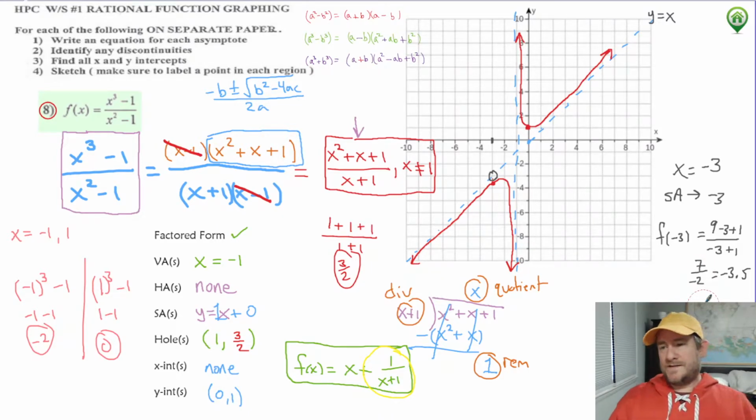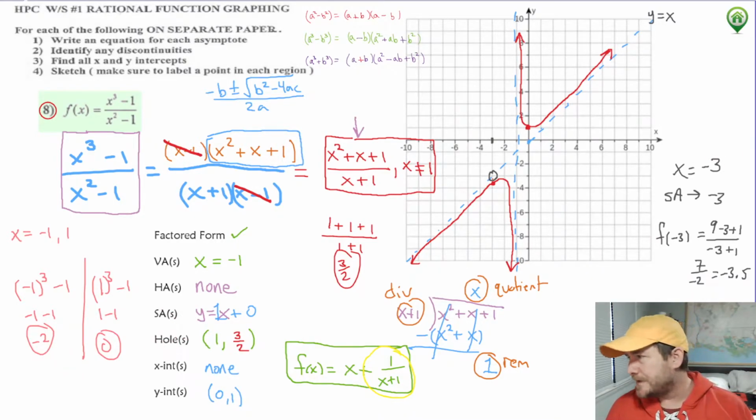And I would like to say I've done a wonderful job here, but I forgot something. Because we had a hole. Don't forget we had a hole. I forgot to plot that. So before this confuses anybody, I was just marking that spot. That wasn't our hole. Our hole is actually on the graph, and it's at 1, 3/2. So if I go to 1, 3.5, there should be a hole right here.